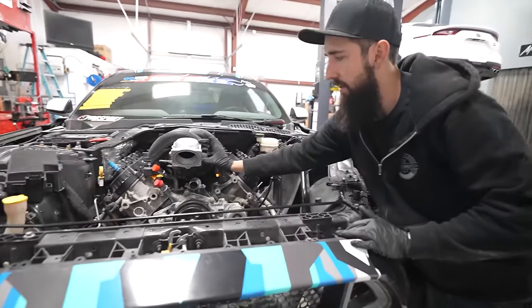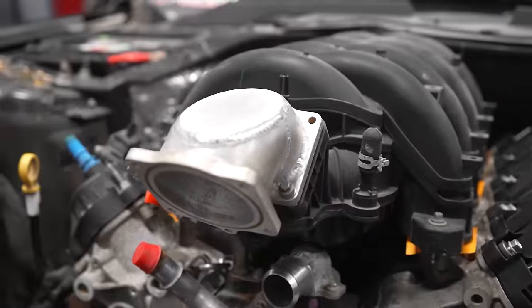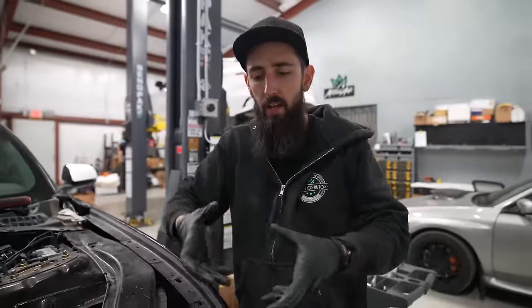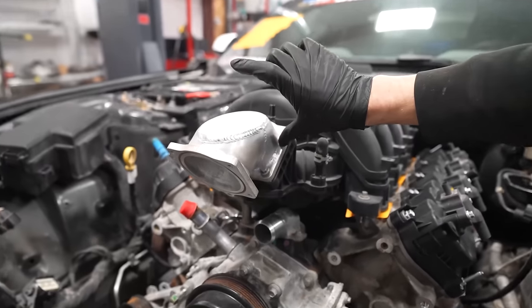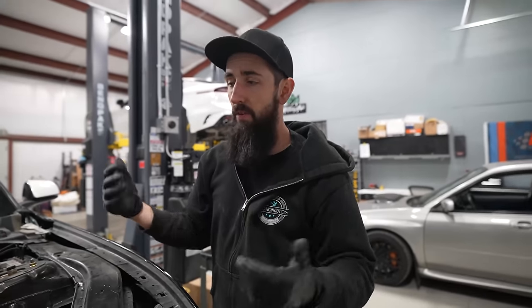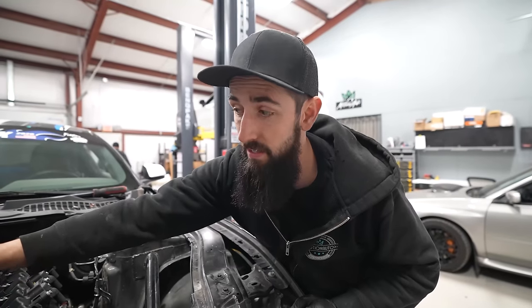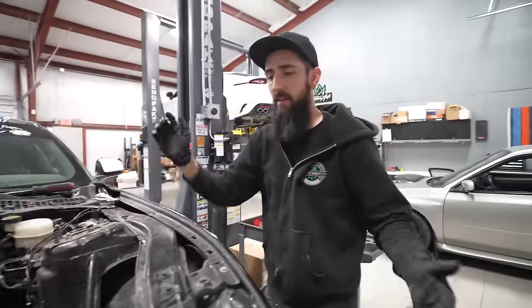We made this throttle body adapter right here. From the factory, these sit down pretty low in a truck, so that's why they made the intake go up with the throttle body. But if you stick a throttle body on it, it's literally sticking out to right here, and then you have to hook an air filter or whatever on it. That's why we relocated this. That way the throttle body will go right there on the front, and then we could just turn it to the side: turbo manifold, intake piping, turbo piping, air filter, whatever we're going to do with it.